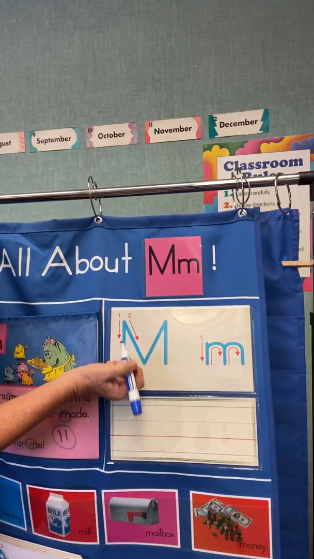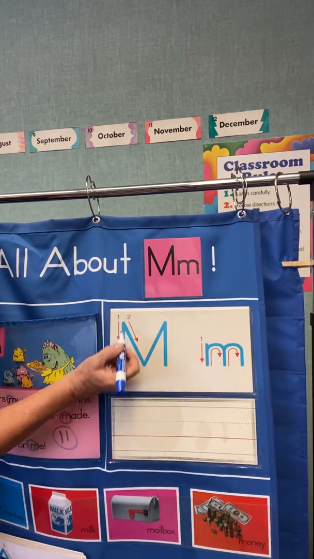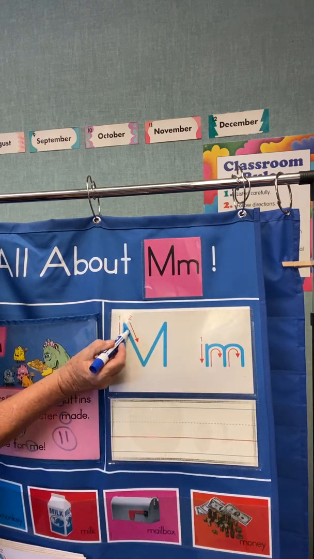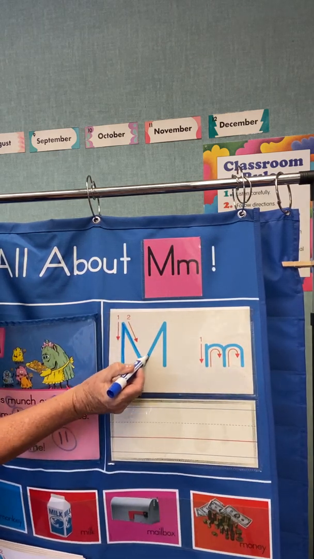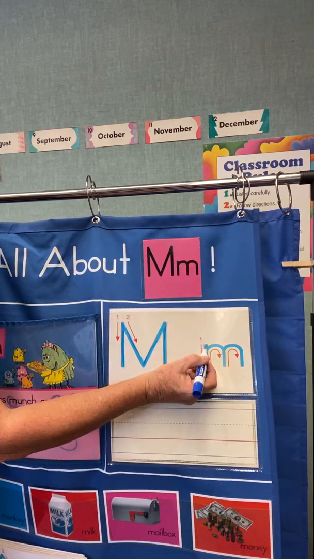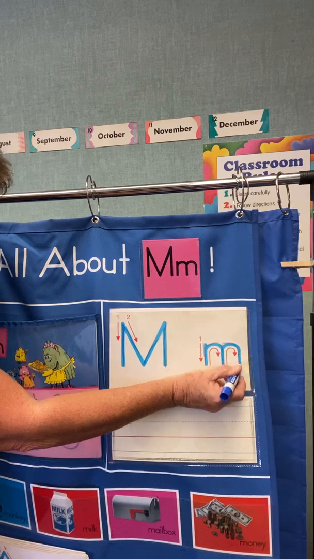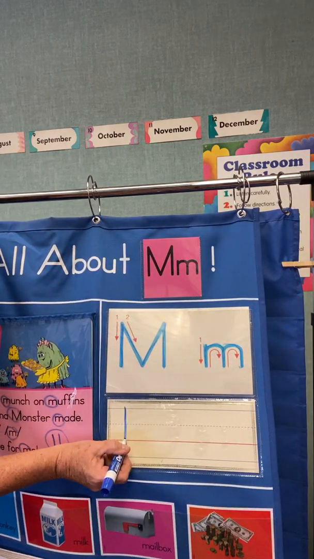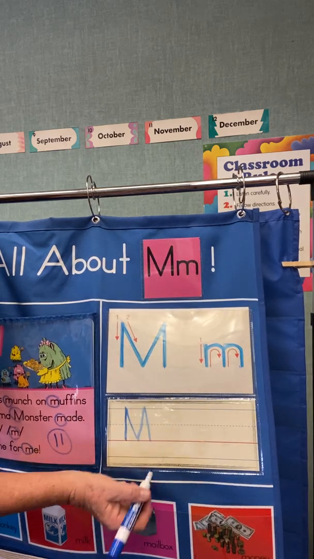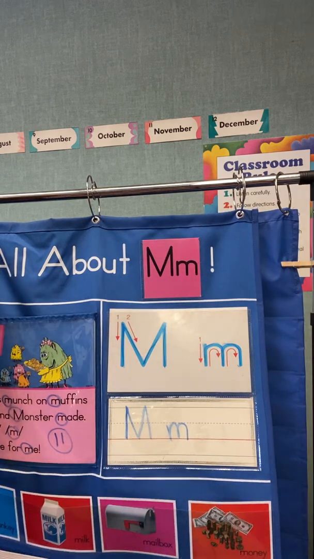All right, so this shows us how to make an M. We are going to do the handwriting another day, but right now I'll just show you. You start with a straight line, you hop to the top, you slant down, slant up, and then all the way straight down. And then little m is down, up, curve, down, up, curve, and down. So again, I'm just going to do this quickly because the day that we do the handwriting page, I will do a more thorough lesson.